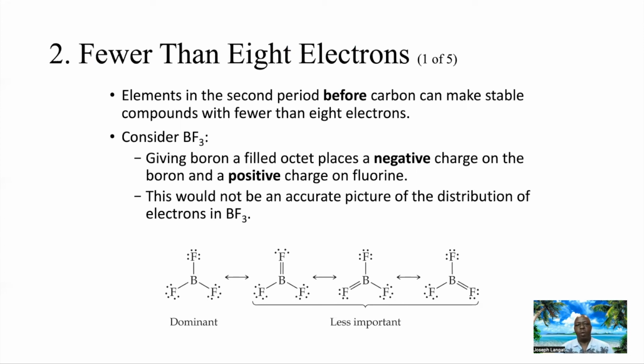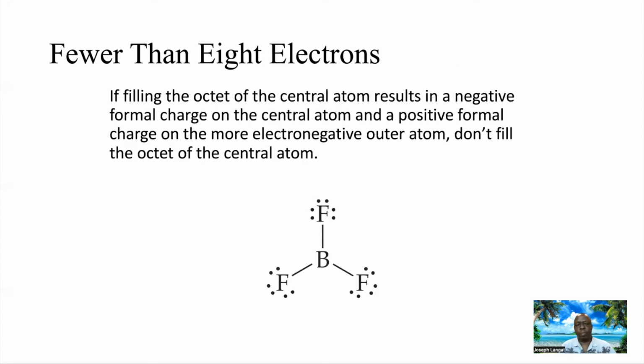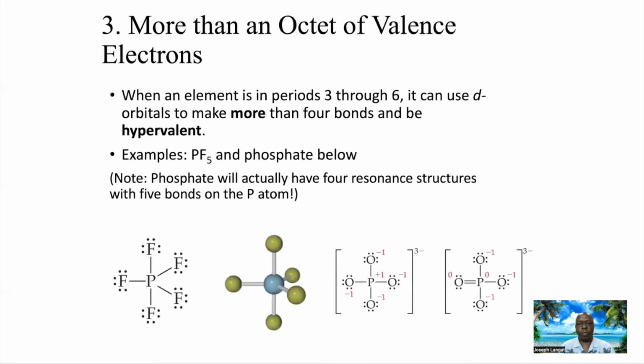So with fewer than 8 valence electrons, it's still possible to have a Lewis structure. This is an exception. Boron, remember, boron, beryllium, those are exceptions. They do not end up with 8 when they form compounds. So the possible structure for boron trifluoride, each element in the molecule satisfies the octet rule, including boron, with only 3 lines instead of 4 to satisfy the rule.